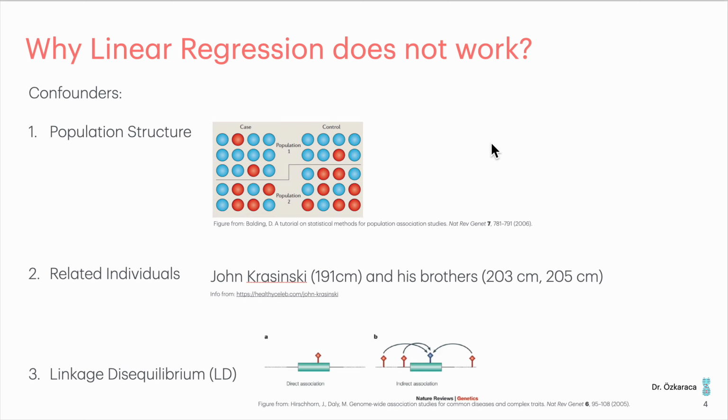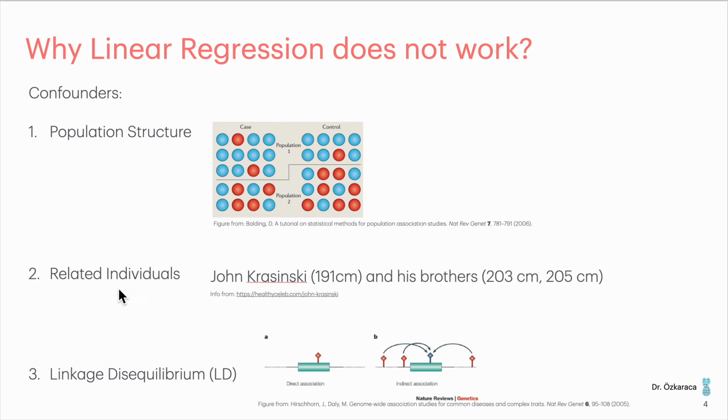So for example, if you're interested in a disease, where you have cases and controls, and you sampled cases only from one population and controls from another population, then any differences between the populations would be attributed to the differences between cases and controls, which could lead to false conclusions. So this is therefore a confounder, population structure, in this linear regression setting.